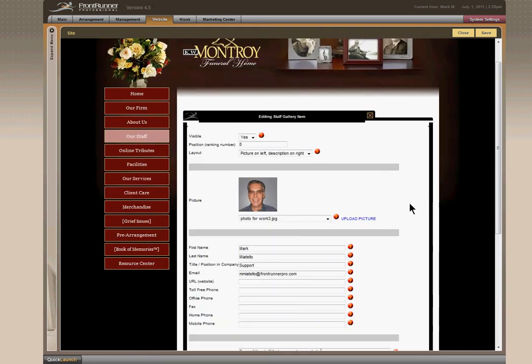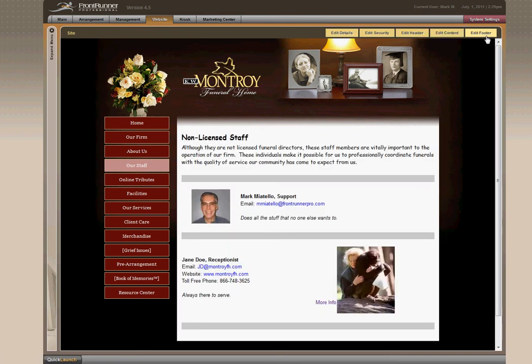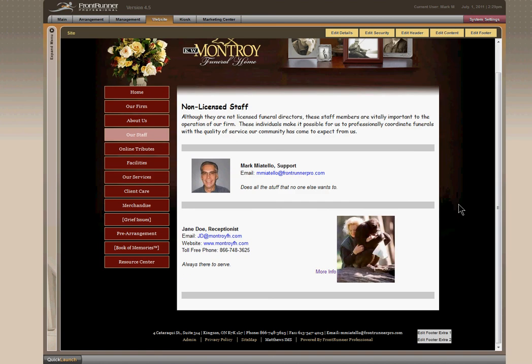So we have the information that we're going to put in at the moment. We're not going to add any more than that right now. We save it. And there you can see we have our two staff members in there. We'll close it and see how it looks. There we go. So we have that nice alternating look, thinking, that's probably not the best, it doesn't make my site look good. Okay, go back in there and edit it, shift that picture over.